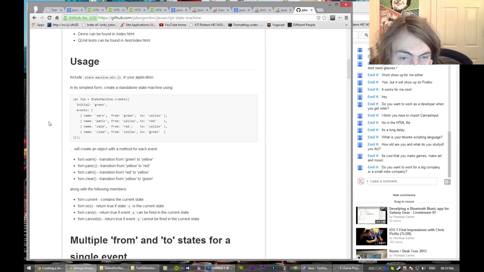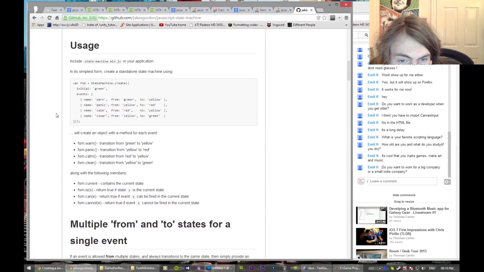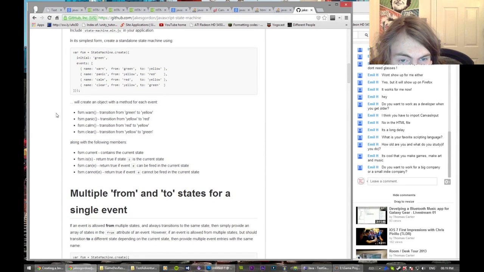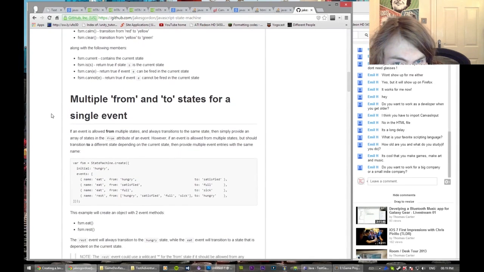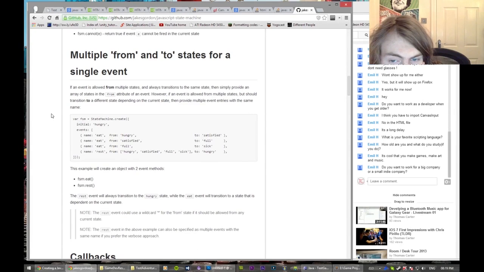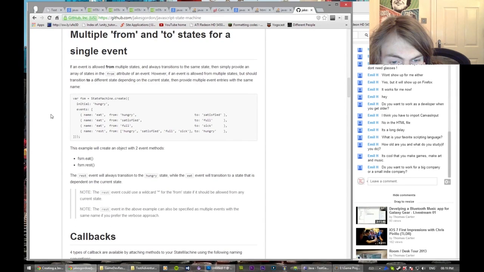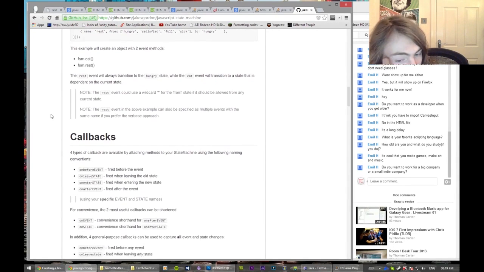State machine.create events name. This looks cool.